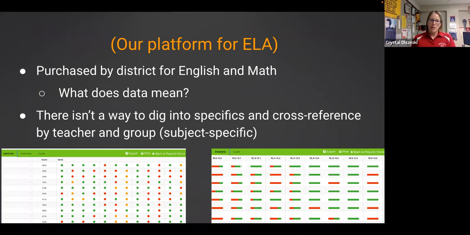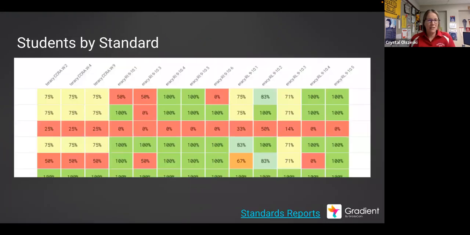This is a platform that our county used to have, and actually still has, and we've also coupled it with GradeCam. You can see, without zooming in, that basically you get a color, green, red, or orange, or a status bar. So you knew the majority of the kids, if you had all red for a standard, were lacking that, but you didn't have specific students or specific classes. So it was data to start to look at. But then if you move to this slide for our English teachers, it ended up being a lot more valuable.